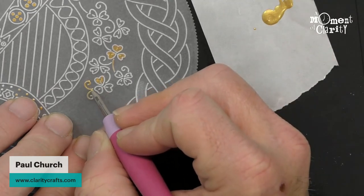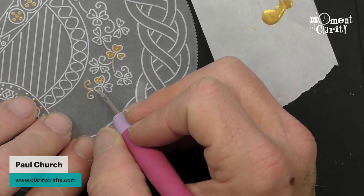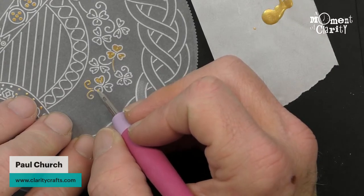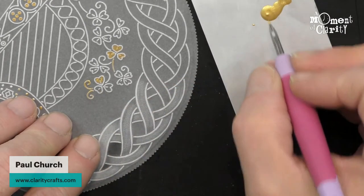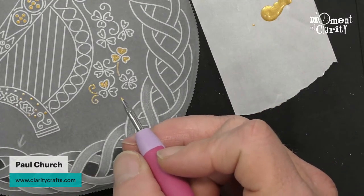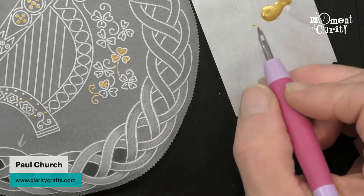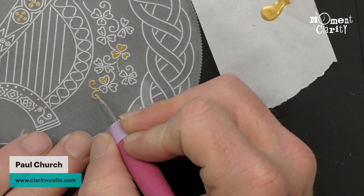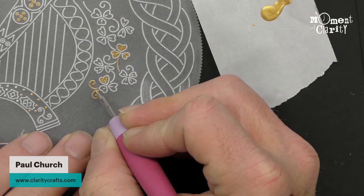I didn't think about the mapping pen because I automatically just think of the sticky ink. Mapping pen might not cope with paint, but better with metallic ink. Possibly. It does work, but you just got to have a little bit more patience and a more steady hand.